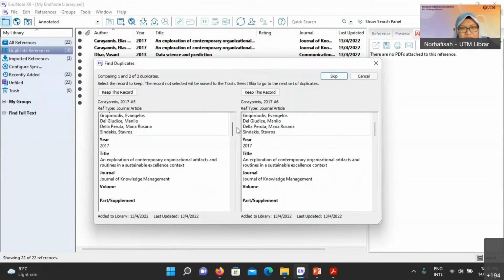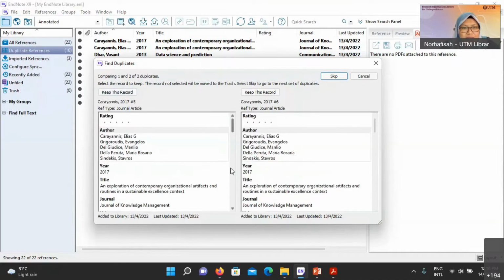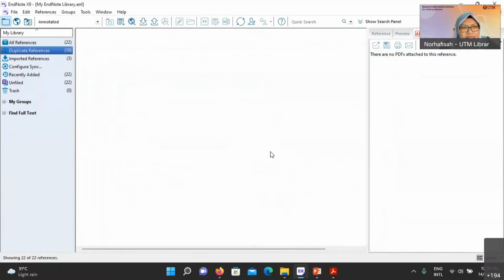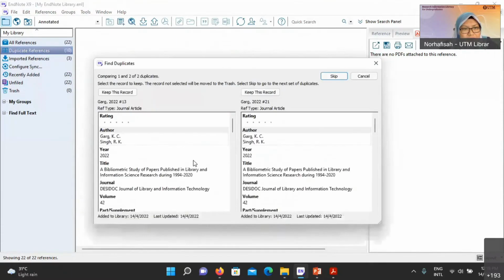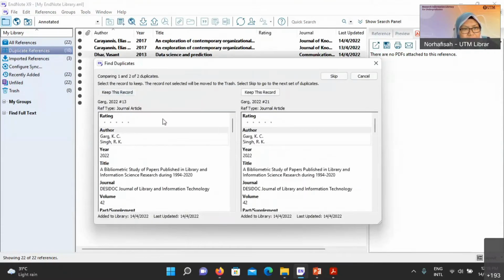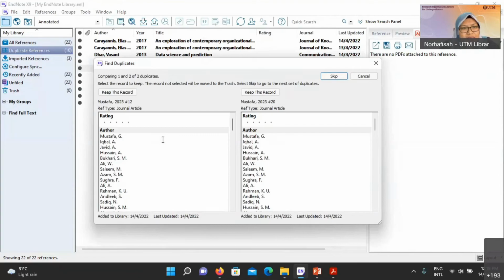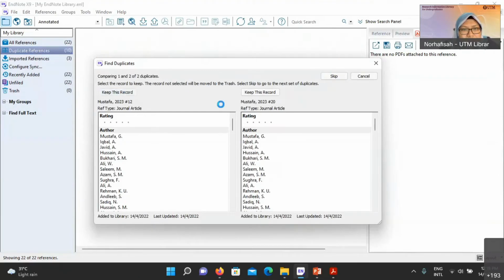We just want to keep only one. For example, I just want to keep this record. Oh, so many duplicates I have. So just keep this one. Okay, compare.